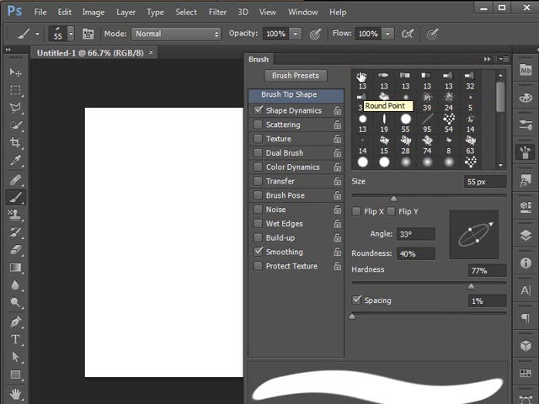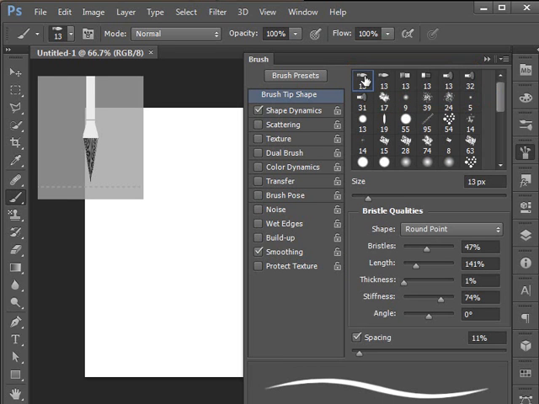So I can click on, for example, the round point brush, and when I do so, I get this little brush preview. It's actually a live tip brush preview is what it's called. And if I were to paint, as I click and drag, you see that the tip of the brush changes in the live tip brush preview according to how I work with the brush.